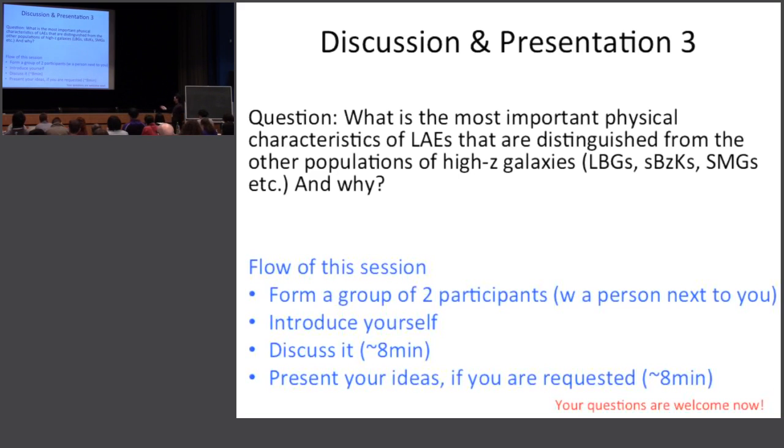So the question again is, what is the most important physical characteristic of Lyman-alpha emitters that distinguishes them from the other high-z galaxy populations, and why? Please start the discussion. Please choose somebody else. You have already experienced it twice for the discussions, but please find somebody else. Getting to know each other is very important. So please start the discussion.